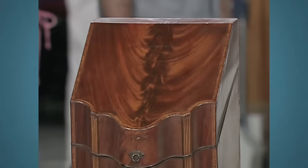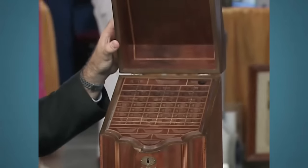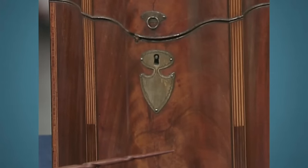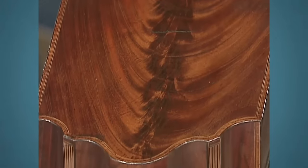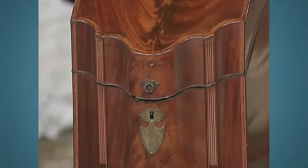The guest inherited this box — part of a pair — from their grandparents who hailed from Boston. The appraiser explained they were designed for storing cutlery on dining room sideboards, becoming popular in the late 18th and 19th centuries, with a beautiful silver-mounted lock to keep silver flatware safe. The rarity of having a pair of such boxes, especially of American origin, adds to their value. The Boston mahogany construction and Boston-style sawtooth inlay decoration further enhance it. The appraiser estimated the value of a single box at around $8,000, and the guest was visibly moved by the appraisal.